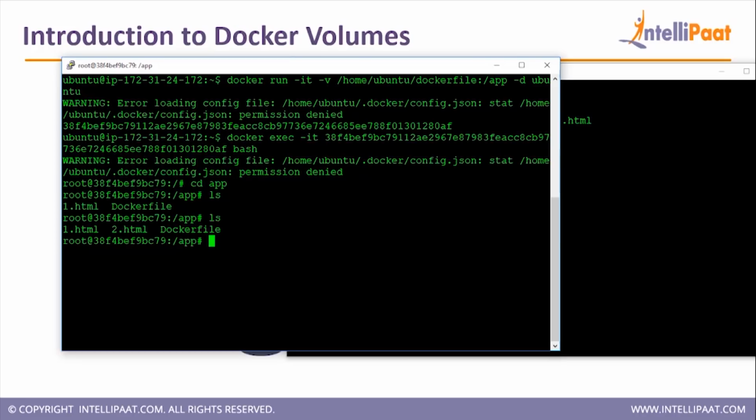But the problem which will arise is that, say you download this container on a Windows operating system. In the Windows operating system, this file path that I gave, /home/ubuntu/dockerfile, is not going to exist, and that is where it is going to give you an error and cause you a problem, right? So this way of persisting data is a little complex when you're dealing with different environments.